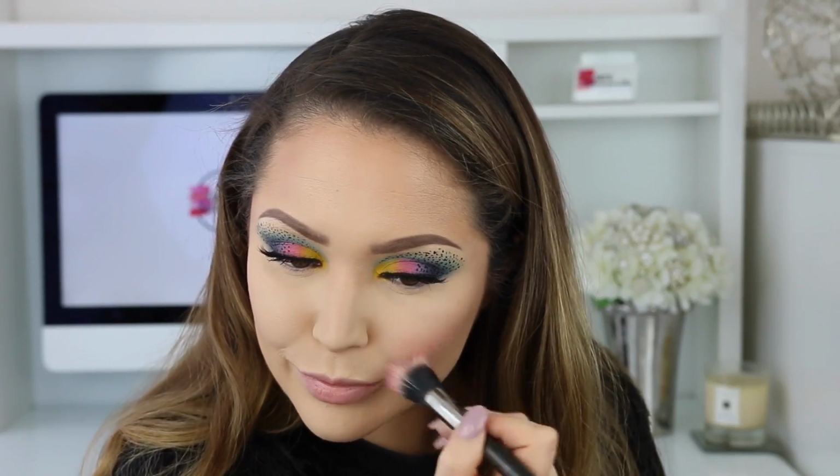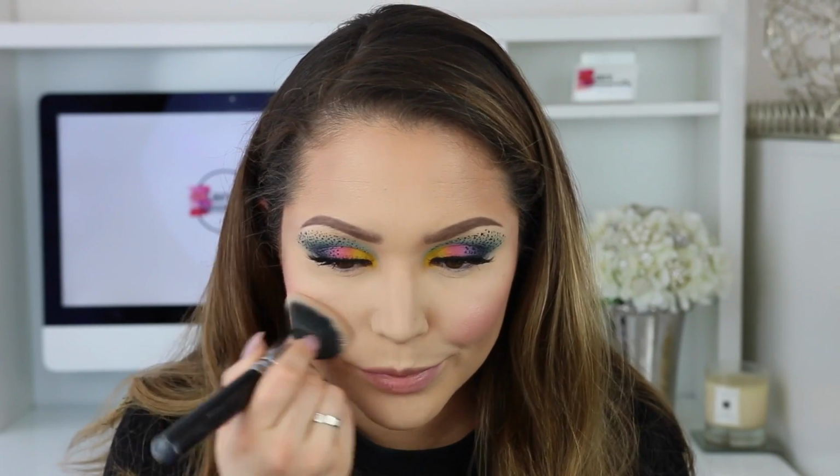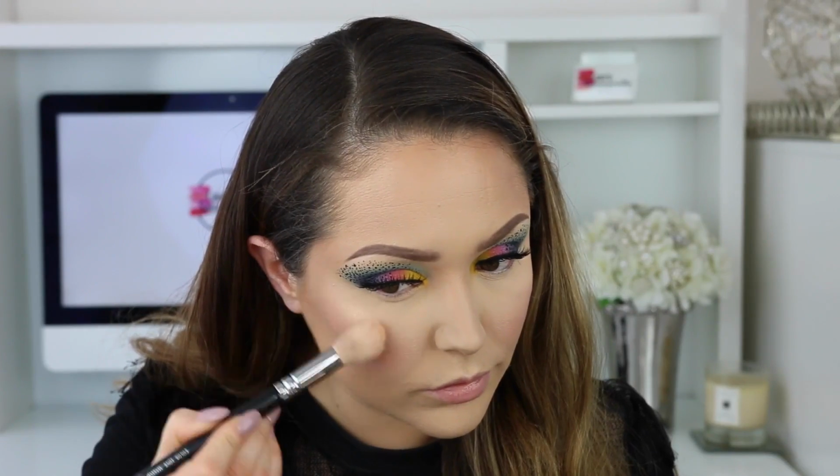So once I've done that, I'm going to be moving on to blush, and I'm going to be taking this blush by MAC called LOVEJOY, and I'm going to be putting that into the apples and then pulling it back through the cheekbones too.